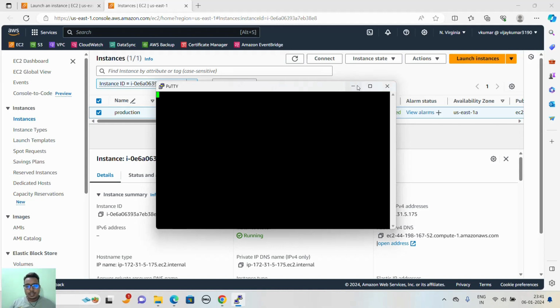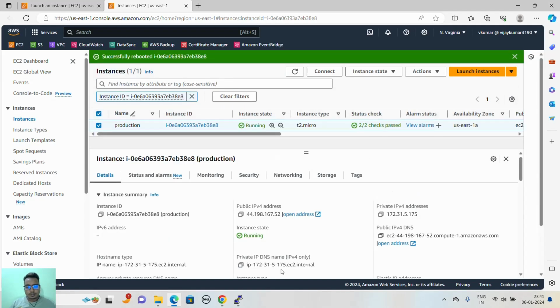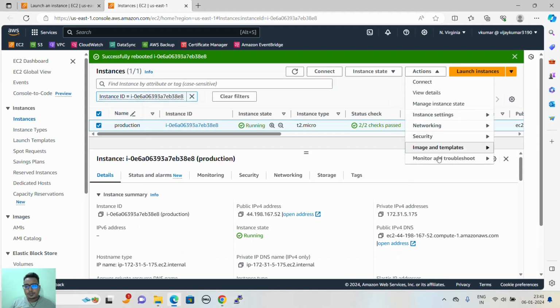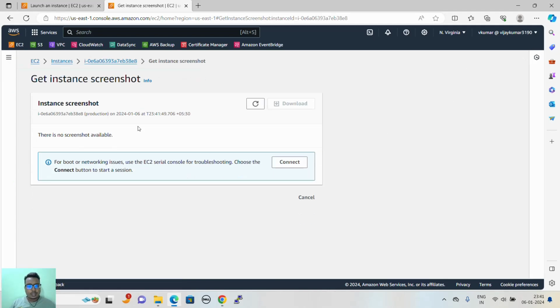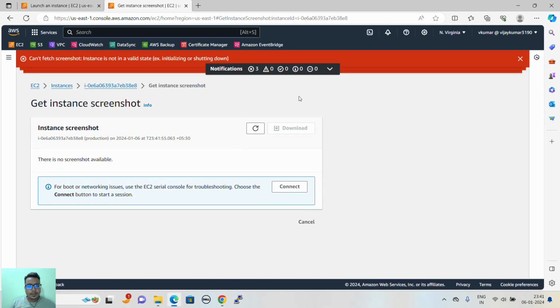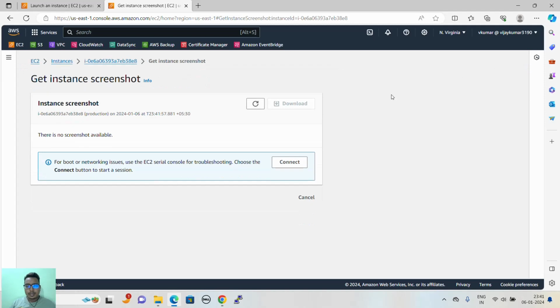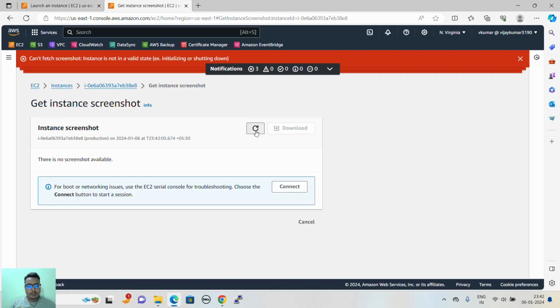Generally in this scenario, sometimes we think we can reboot this server and this will resolve the problem. So let me reboot this server, and here we will see what is happening. It is restarted. In some time it will turn on. Maybe it will take some time. Let me keep refreshing this.